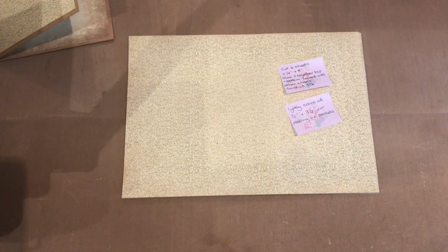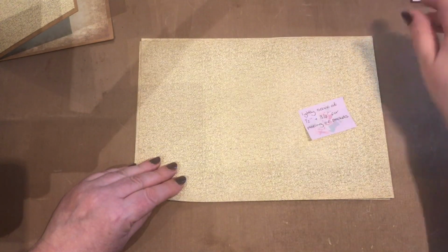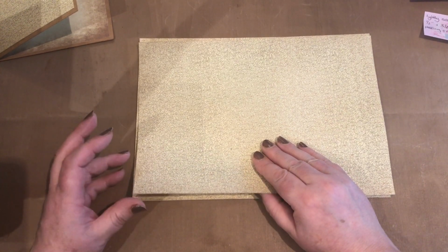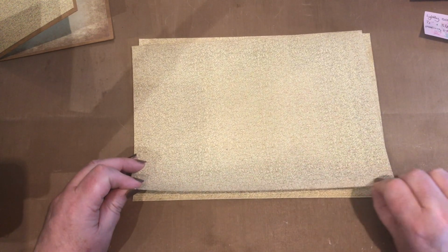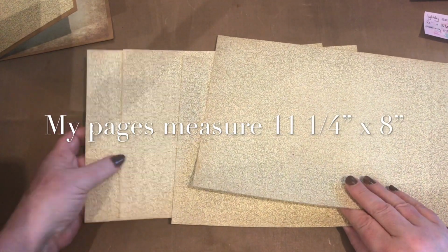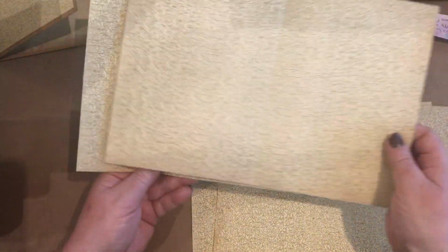Now the next thing that I did then was to create the pages themselves, and I want to have a total of 6 sheets of paper. Now I wouldn't use thin paper, you know, like photocopy paper, 80 GSM type paper. I've actually printed mine on 160 GSM paper, and I've done them all the same. So all 6 sheets are the actual same paper, so that it sort of all matches and blends right the way through. You don't have to do that. You can use whatever papers you want. And I've already prepared those 2 anyway.